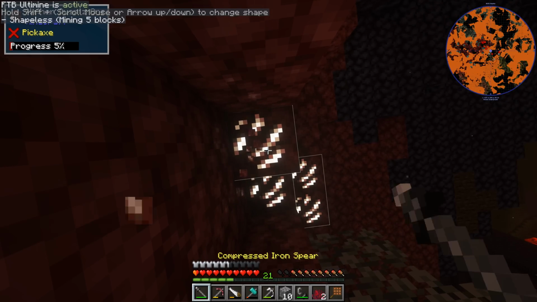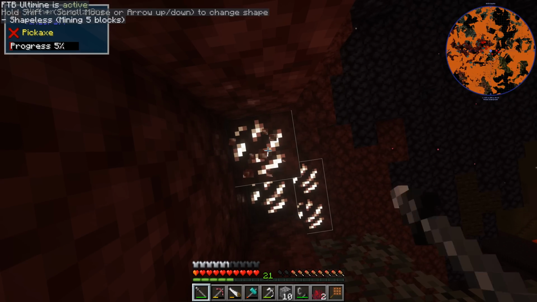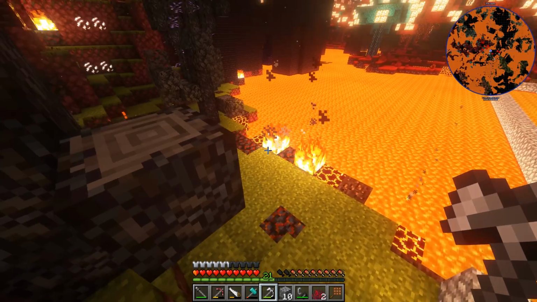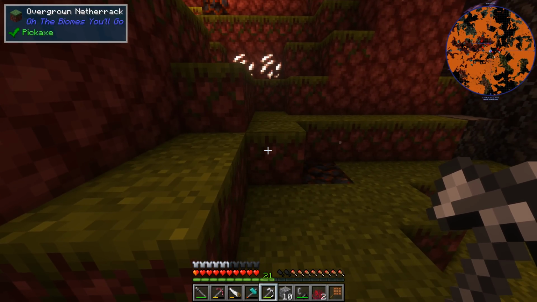Other things to look for while we're here that are very valuable, very hard to find. Wait, pickaxe. Why is this not... Oh, right, wrong tool. It's soul sand. Very difficult to find in some mod packs, soul sand. I'm not quite sure why. Oh my god, Ultimine is so good in the nether, isn't it?